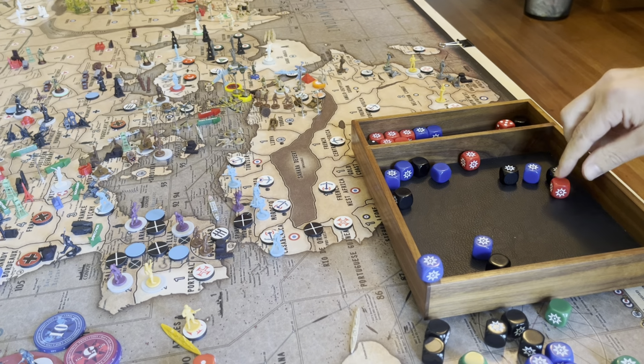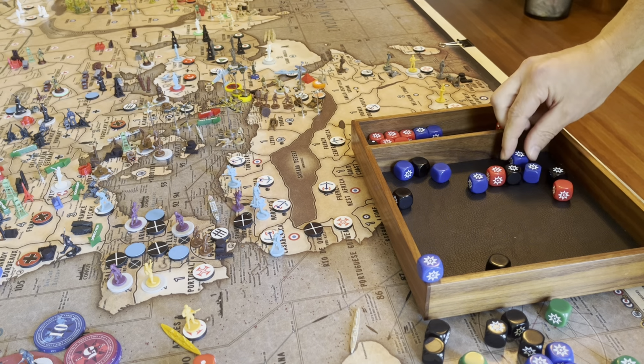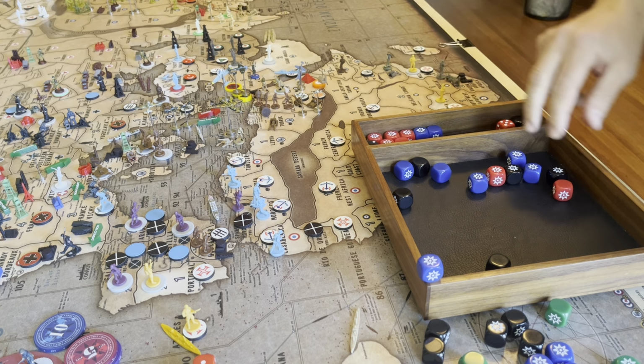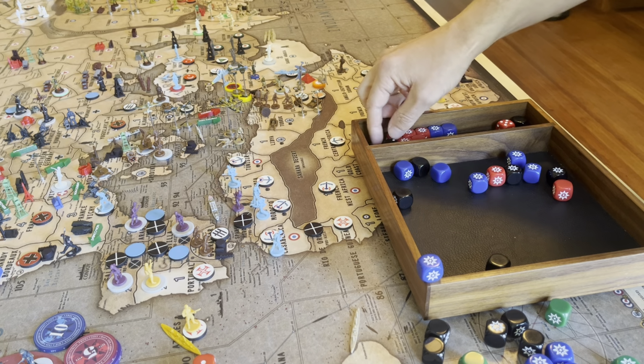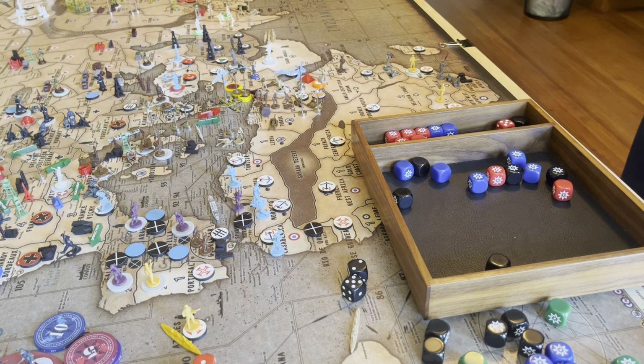Not an auspicious start. Well, maybe okay. So 4, 5, 6 hits. So that's a total of 2, 4, 6. So that's a total of 7 hits for the Germans. I assume he'll take them on the AAA. That's 2. He's got 4 infantry. That's 6, and 2 artillery, so that's 7.